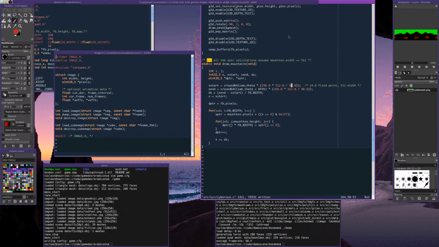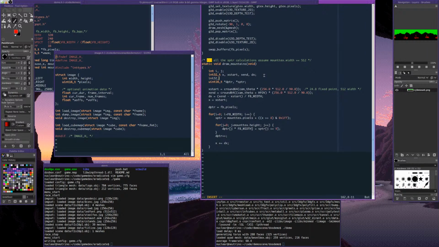So the calculation will be similar to what I did for X start and X end, but it's going to involve the Y coordinates. Let's start there, in line 32. So I have a Y coordinate, probably I'm going to need this. I also need Y start, Y end, and dy.